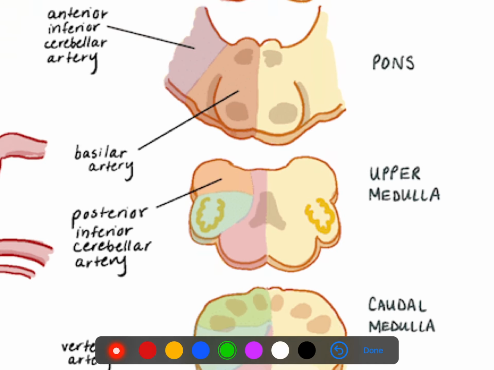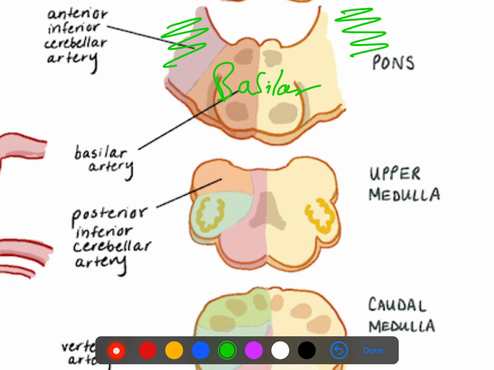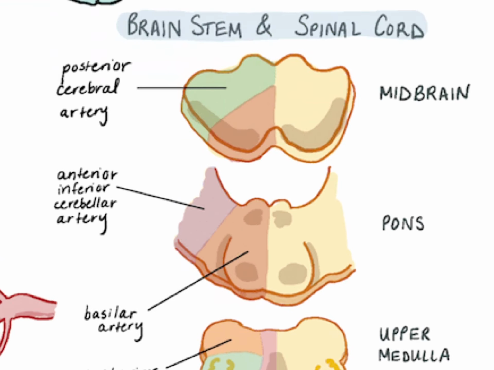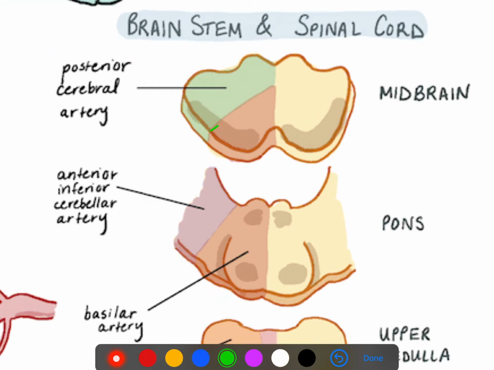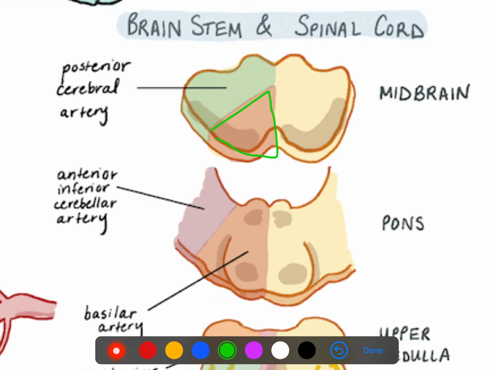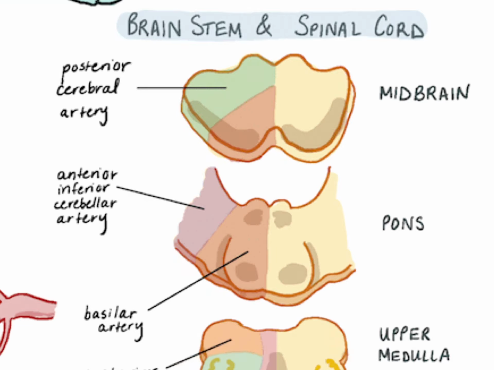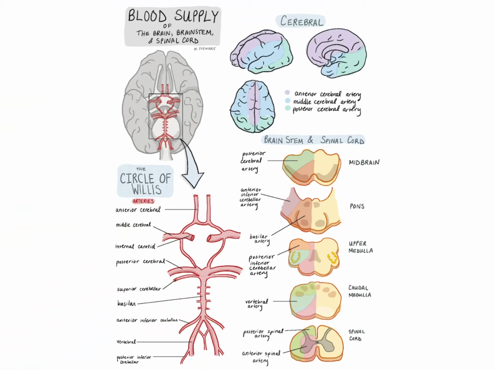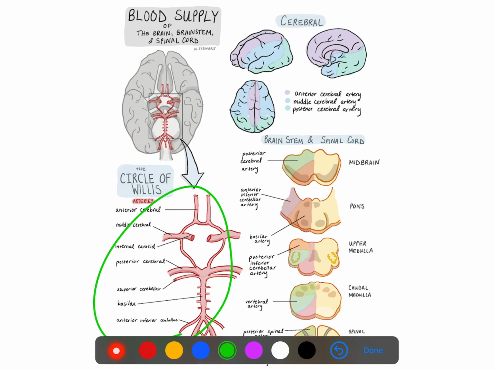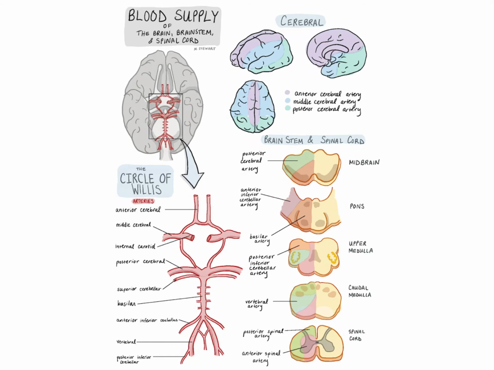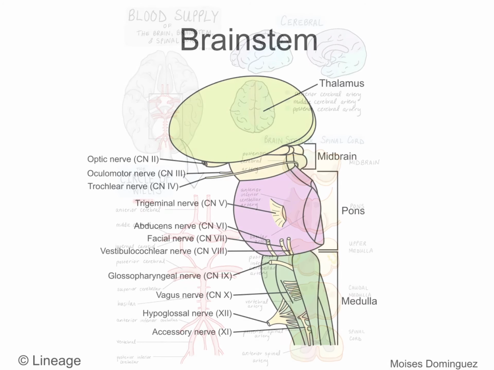As we move further up, all you need to know about the pons is that it's supplied by the basilar artery. That's great, it's got one artery here. And then AICA, the anterior inferior cerebellar artery, supplies the peduncles more laterally, but that's not the brainstem, is it? So don't worry about that. And then the midbrain itself is supplied by a bit of the basilar artery, or it could also be said to be supplied by the superior cerebellar artery. And then at the back, it's the posterior cerebral artery. There is a lot of variation in this, though. Okay, so make sure you can draw the circle of Willis, but there's a lot more information on the blood supply of the brain in my stroke lecture, so go and have a look at that.